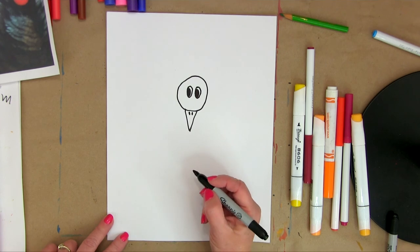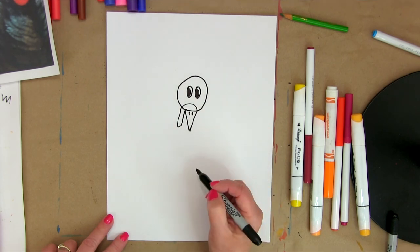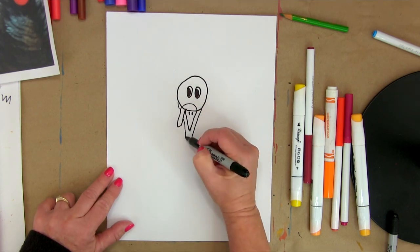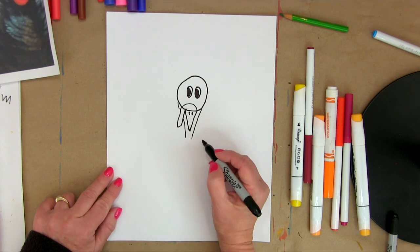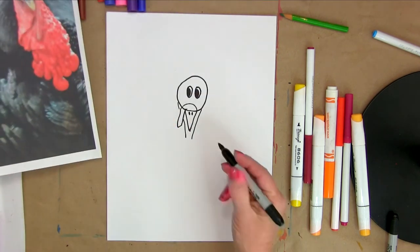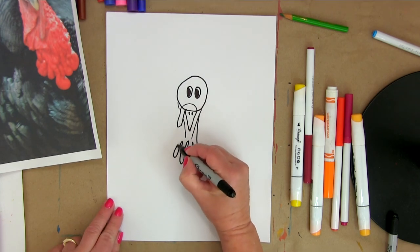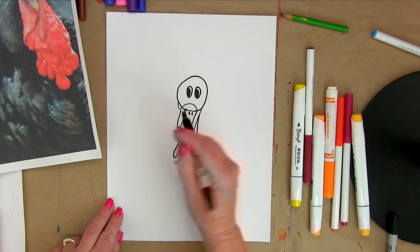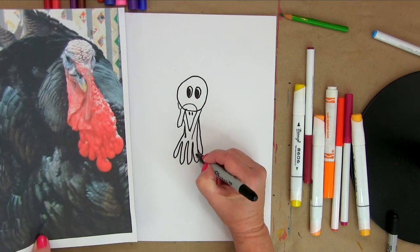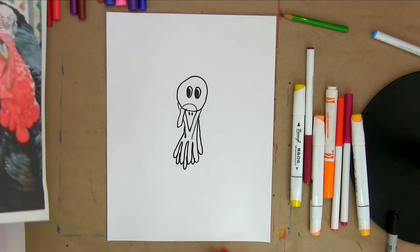And then we're going to put in his wattle. His wattle comes over like this and then kind of hangs down like that. And let's see, he's gotta have a neck. I'm gonna put a little neck on him. Then, if you see this one, he has this neck, but he also has this. So we're gonna bring this all the way down and create this chest. I don't know what this is. I don't know, is this the wattle? I don't really know. And it looks like there's more in the background. So I'm gonna go in and add some in the background, just like that. And there is the front of the turkey.